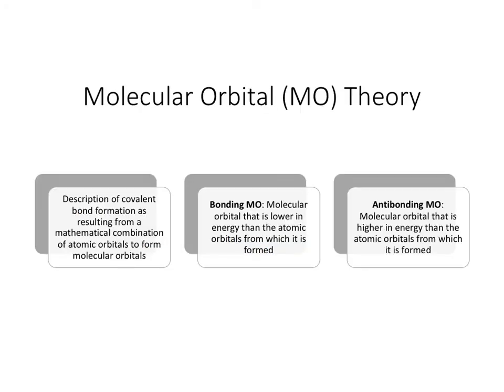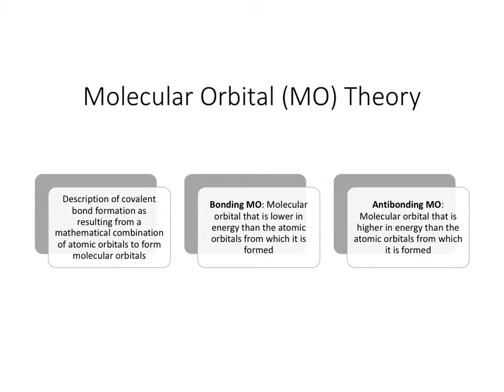Moving along to molecular orbital theory, I will just briefly describe this. So we've been using what's called valence bond theory, where we actually discuss hybrid orbitals and how they overlap to form bonds. But there is another way of describing how atoms bond and how molecules are formed, and that's called molecular orbital theory. It's a description of covalent bond formation as a result from the combination of atomic orbitals to form what are called molecular orbitals. So whereas we thought of hybrid orbitals as belonging to an atom, in molecular orbital theory we think of orbitals that belong to the whole molecule.